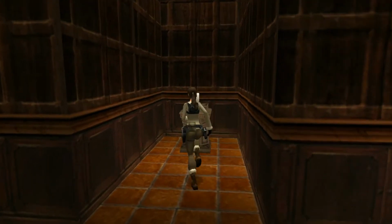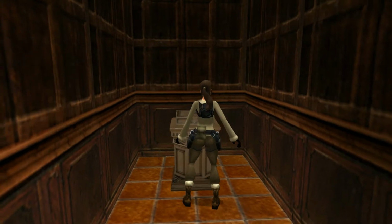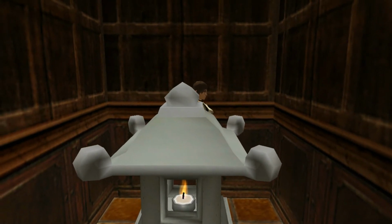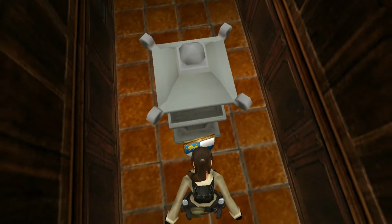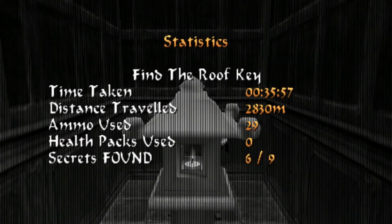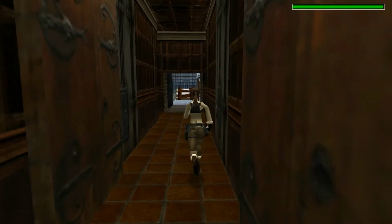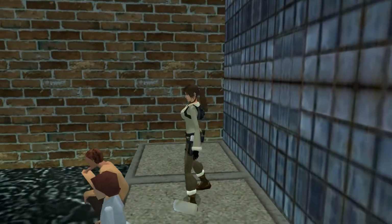Don't enter just yet. Take the candle from the pedestal, and around the back here is secret number 5, I think. Come on, Lara, pick it up. 6. Now we can exit through this passage. Over here behind the couple that we talked to is another candle.